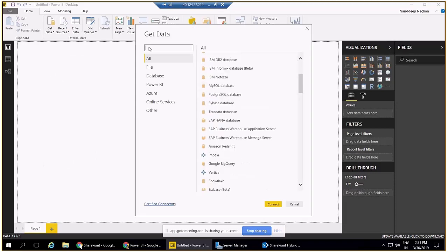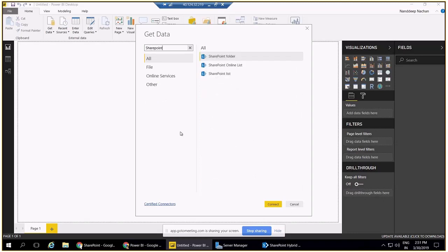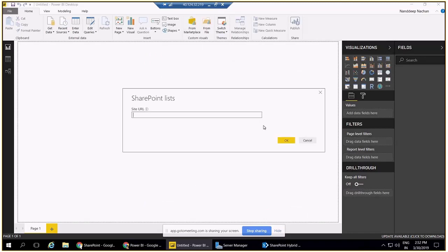There are many, but I will type in SharePoint here so that we can see it easily. From here we can connect to a SharePoint folder, SharePoint Online list, or just a plain SharePoint list. Since we want to connect to SharePoint Server 2019 on premises, we have selected the SharePoint list option. Then click connect to that particular list.